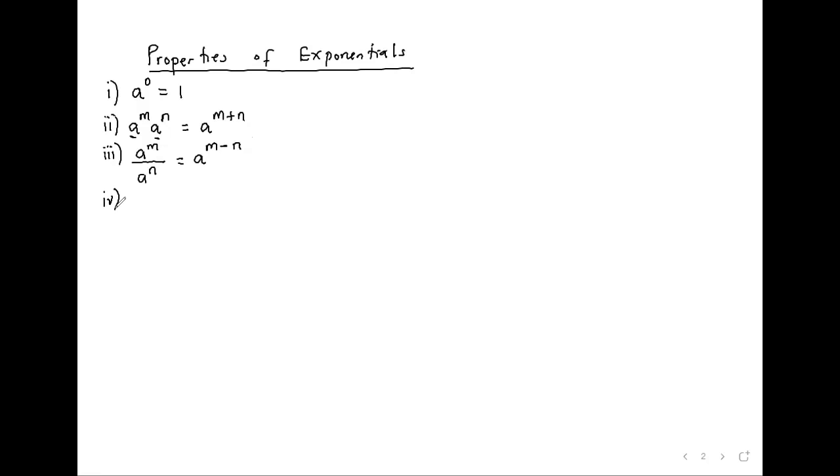What else? If we are given a multiplied by b, and the power is n, you can choose to write this as a to the power n multiplied by b to the power n. Like that. Maybe we just make it simple for us that if there is a to the power negative n, we shall be quick to remember that this is just 1 over a to the positive power n.